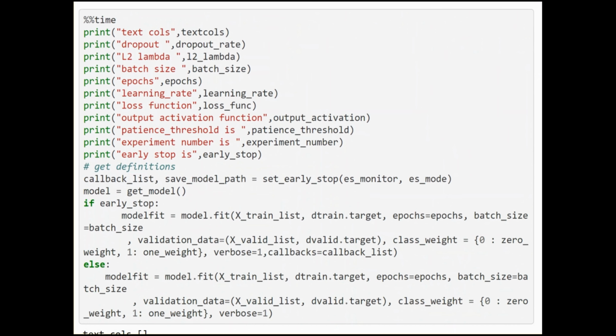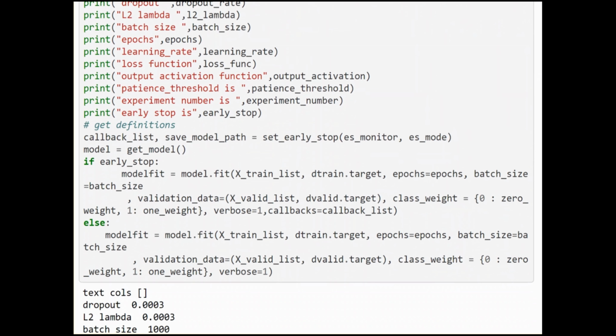So if I go down here, and say I want to do early stop, in the fit statement here, I include the list that I defined in the above function, callback list. So it's a little bit more complicated. There are a few more parameters that need to be specified than fastai, but it's similar. In fact, if you've used Keras callbacks, then you'll find fastai callbacks pretty easy to use.